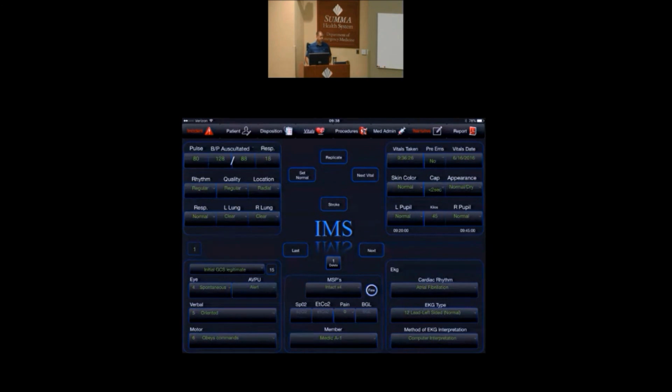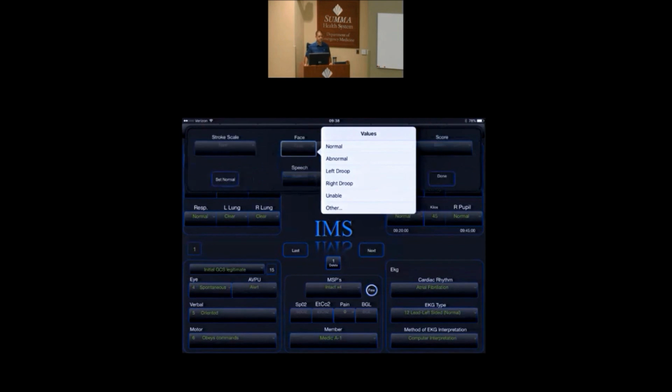So pretty straightforward, just a slight change of workflow. If you notice directly above the logo, that's where you'll have your stroke scale. I had to bury something on this layout, and I figured that the stroke scale was less likely to be interacted with than any of the other fields. So that is now behind that button.